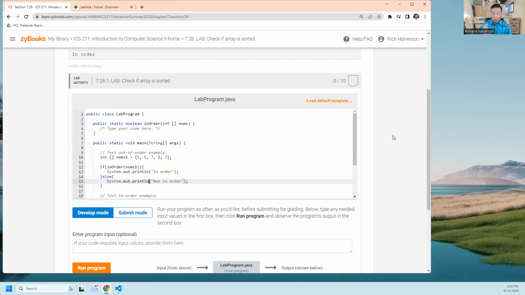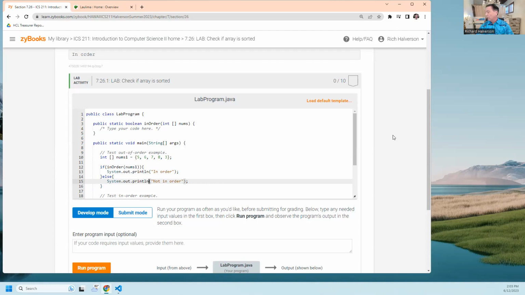If that's true all the way up to the top, then we know that it's in order. If there's ever a time when the next one is smaller than the current one, then we know it's out of order. And in fact, as soon as we see that, we can just return false.